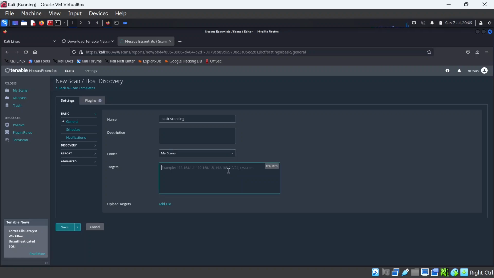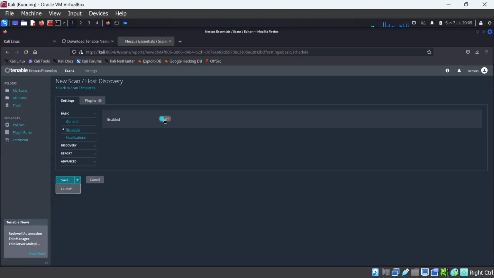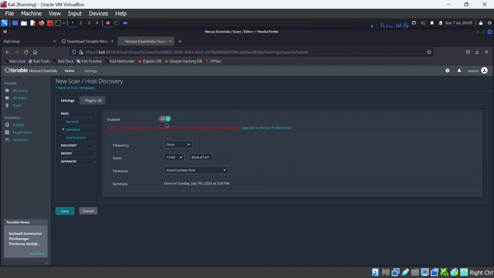So we can type the IP addresses of our target, and then we can click on save, or we can click on this drop down which will bring this launch, and we can launch our scanning. Now we have some other operations that we can also do. For example, we can schedule, we can turn it on, we can enable it, and then we can schedule our scanning whenever we want.